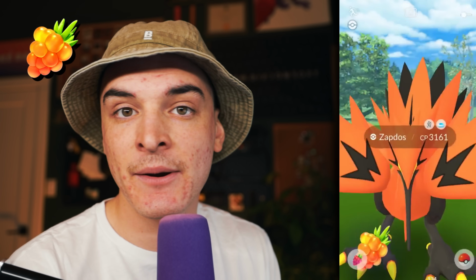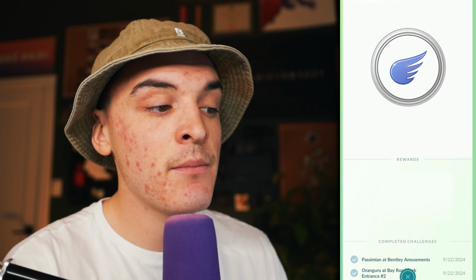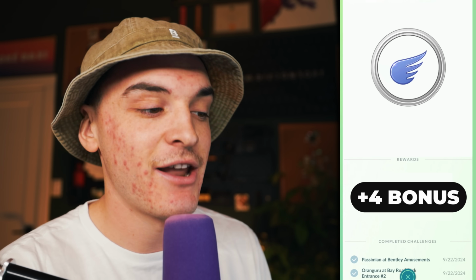Also use a Golden Razz Berry, of course, the best berry to use on any Pokemon to fully maximize your catching odds. But also, platinum your medals. When you platinum your flying, psychic, fighting, and dark type medals, these will actually give you a catch boost for catching Pokemon of that type. So if I have a platinum flying medal, I will get a +4 bonus, whatever that means, when catching Pokemon of that type. If you don't have those medals platinumed, catch those types of Pokemon to increase your odds on catching Galarian birds.